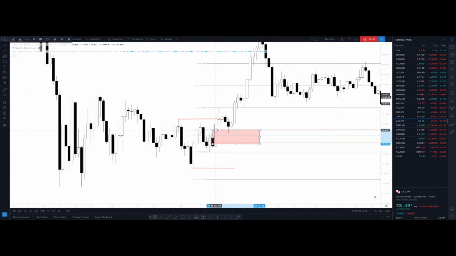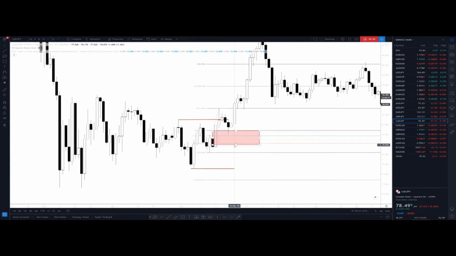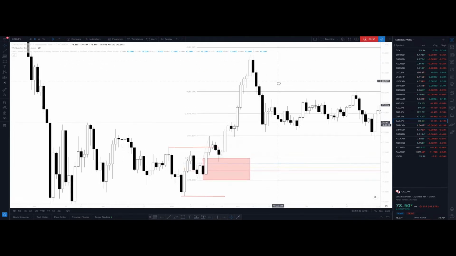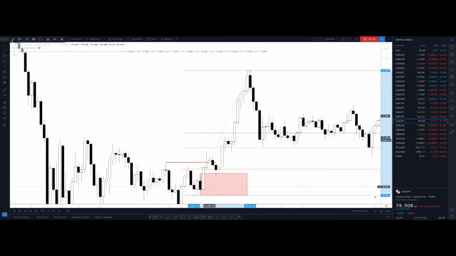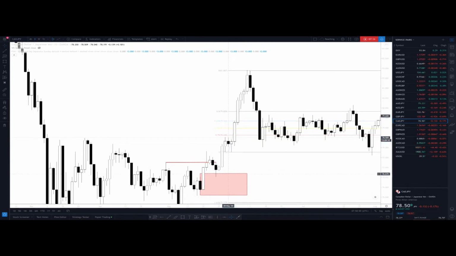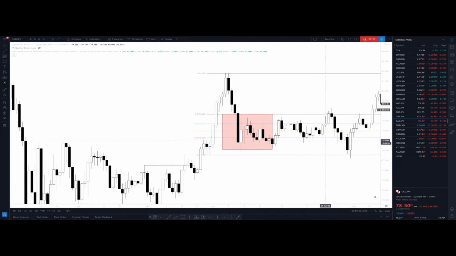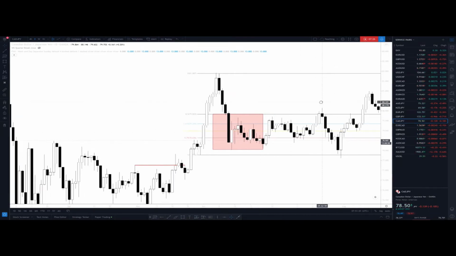Okay, and we can see 50% below, price find one of these things that we use for, and then price expands rapidly to the upside. Okay, and then we had a swing low in here, and a swing high above there. If we do the same thing, price gets below 50% before we start to see a push to the upside.